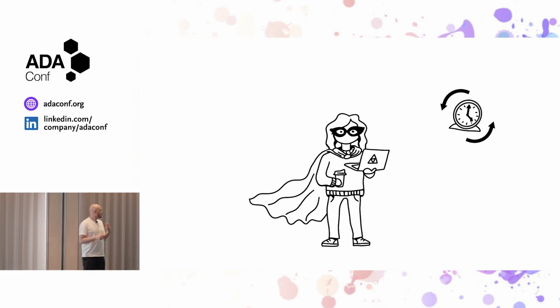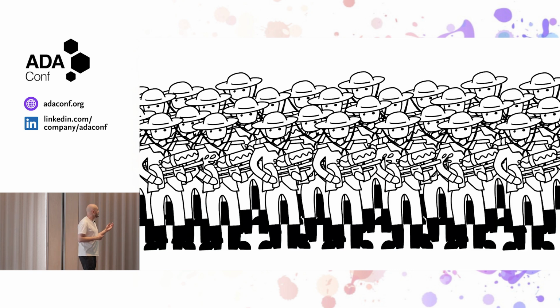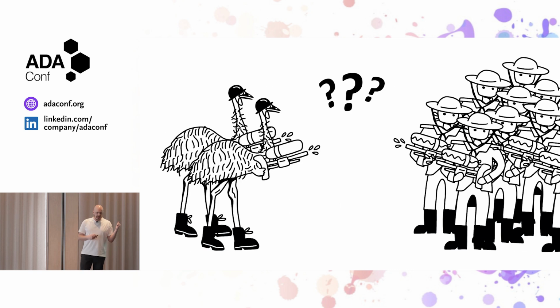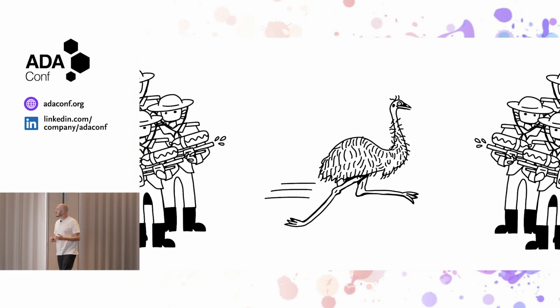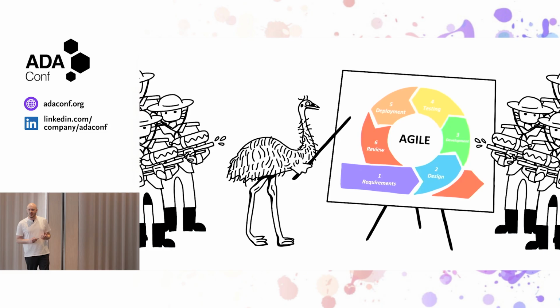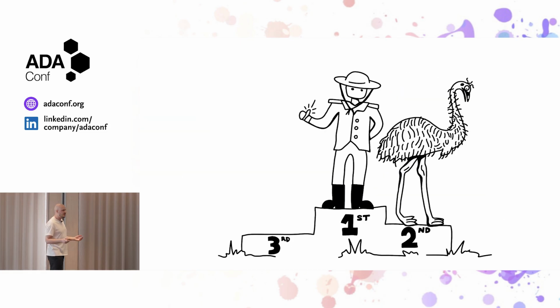But what if we could go back in time and bestow this lack of constraints, our superpower, to those Western Australians? So now they have got near infinite soldiers, near infinite machine guns. Who's going to win this time? I mean, it makes sense. It's the humans. Finally, the humans win. Because with those constraints gone, it doesn't matter how fast or how agile the emu are, they're going to lose.